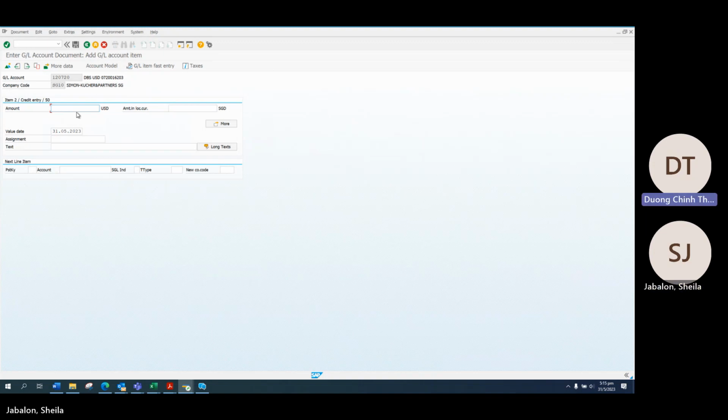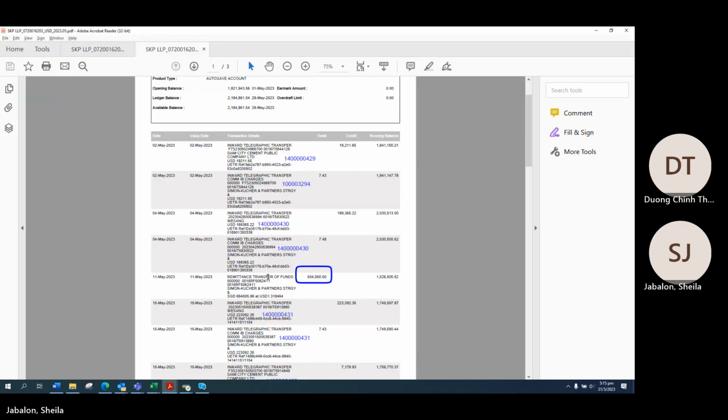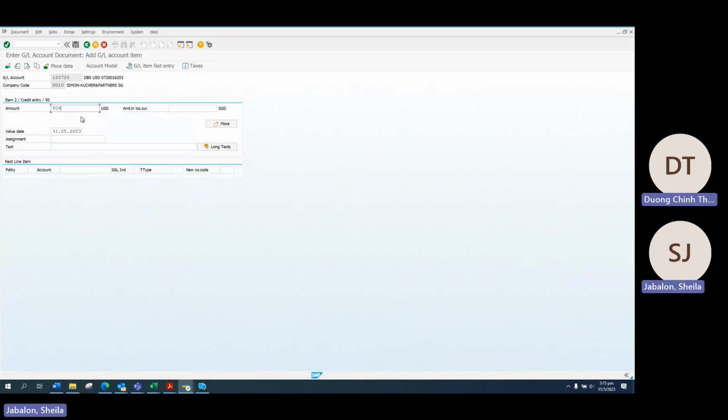So you post the amount here, USD amount 504,001. Value date 7, text. Then it will calculate the amount in local currency when you press enter. Get it?